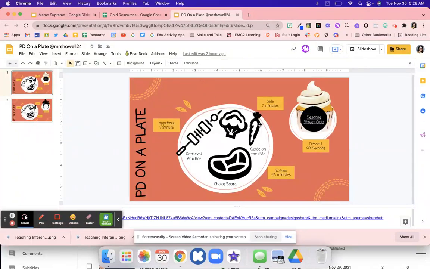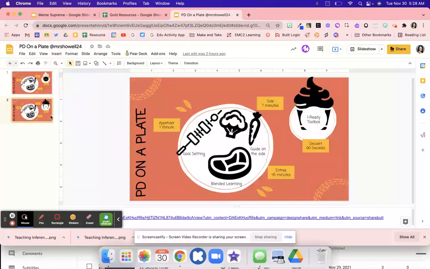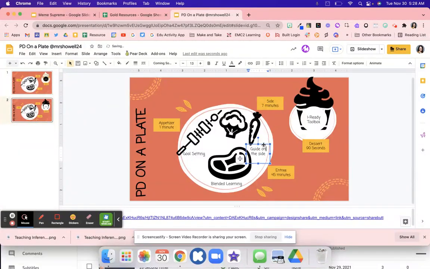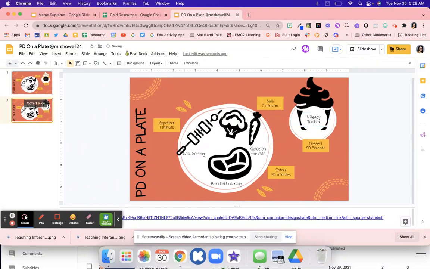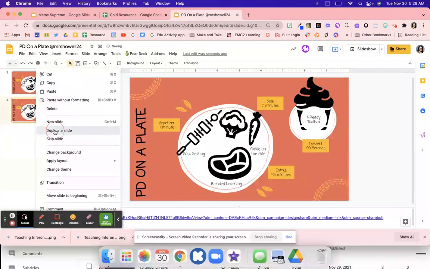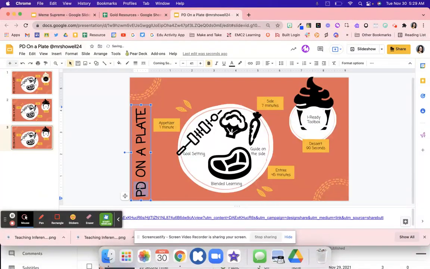So again, you can kind of see how this might be laid out for teachers to kind of explore their ideas. This might be focused on like using iReady, so like a program where students might focus on goal setting, then teachers might focus on that guide on the side idea, and then blended learning, like how to set up your classroom using iReady, and then using that iReady toolbox. So again, if we're talking about in classroom, maybe we put learning on a plate.